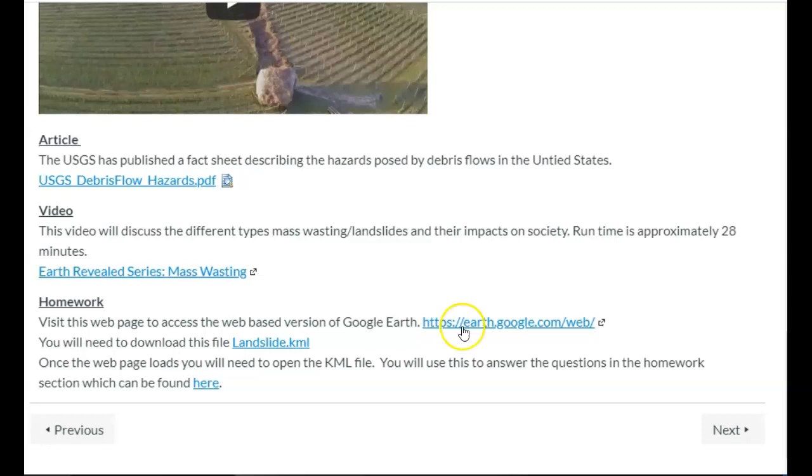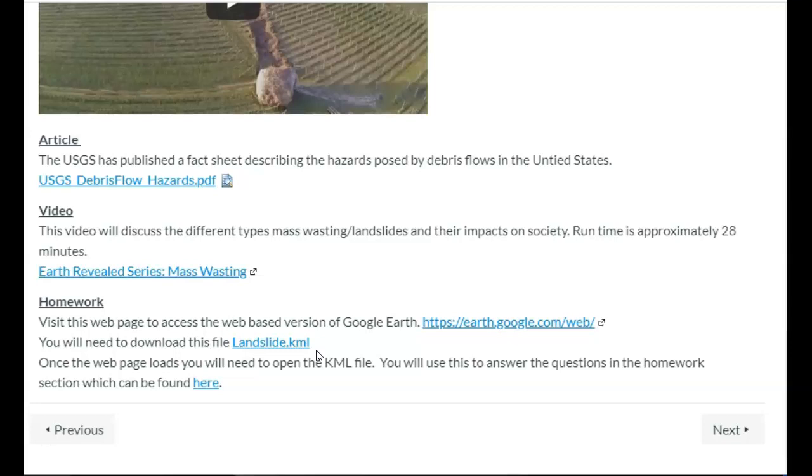You'll also need this landslide KML. This is a file that when you click, it'll say it can't view it, so it'll ask, do you want to download it? You'll download it to your computer. Make sure you know where you put that because we'll need access to it later. That file will be able to be opened in Google Earth. I've marked a couple of places on the map that I want you to go visit. It'll allow you to move through the world, basically the map, and observe some landslide activity, and then you can make some observations.